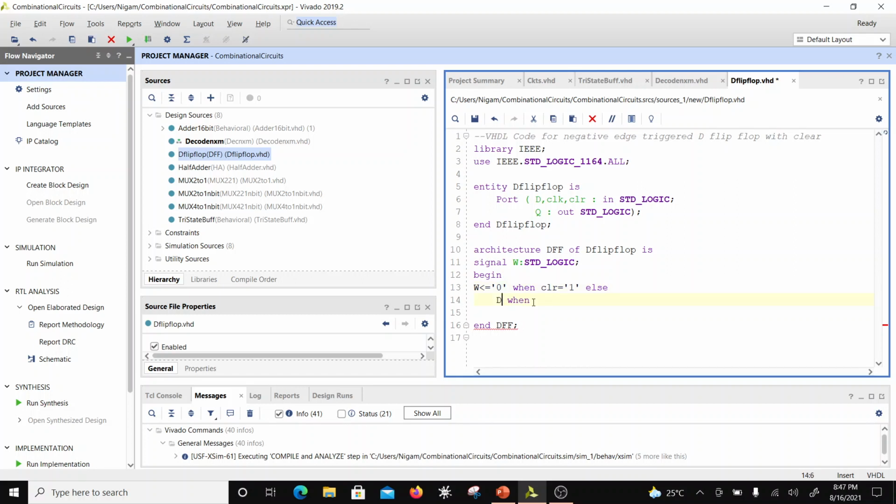else D when clock has an event and clock became 0. And I will add a condition that clear is low. So when clear is low, and the clock edge comes in, I'm passing D to W. When clear is high, then it's going to be assigned 0.